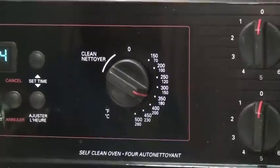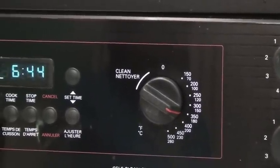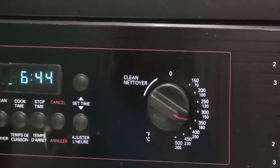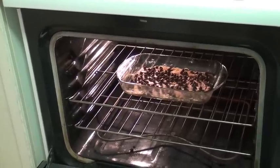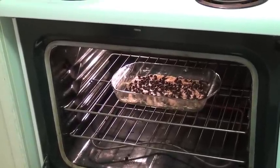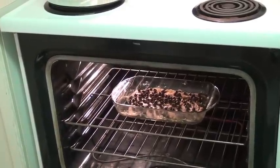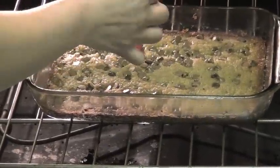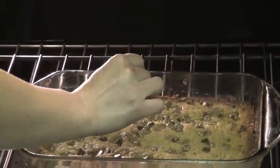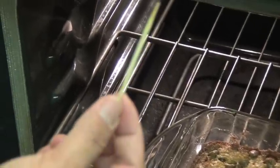preheat your oven to 350 degrees for 5 minutes, and then put your blondies into the oven. So now that you see the blondies in the oven, you bake them for 30 minutes. Now that it's 30 minutes, it's time to check your blondies. The toothpick came out clean, as you see here, so that means the blondies are cooked.